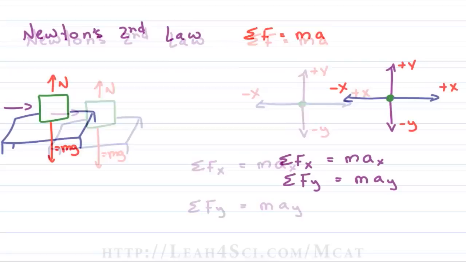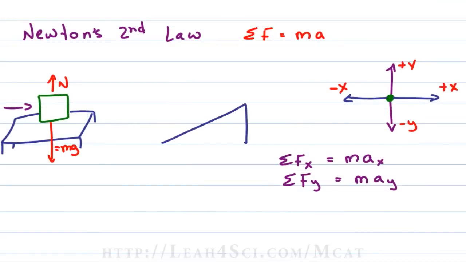A common scary example where this applies is say I have the same block, but instead of a table it's sitting on an inclined plane at some angle theta. I can still show my force going down and normal force going up, but here's where things change. The force of gravity is still going straight down, that's mg, and the normal force is perpendicular to the surface that the object rests on, that's force n. Don't worry, I'll do an entire separate video on this type of normal force calculation.